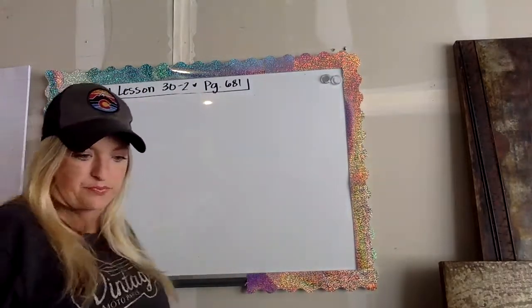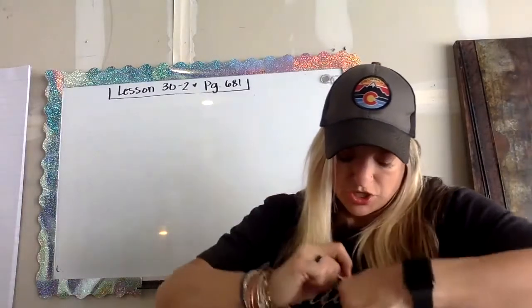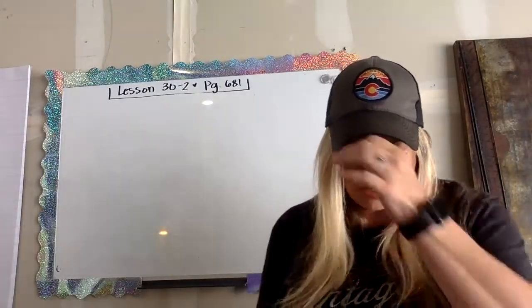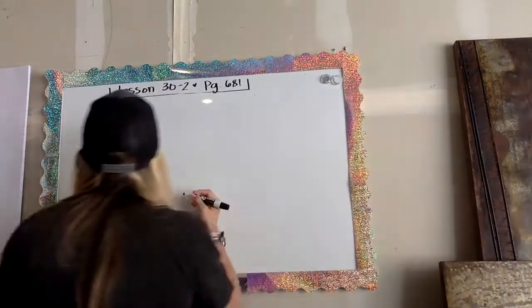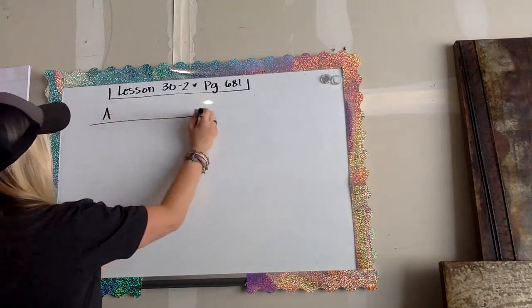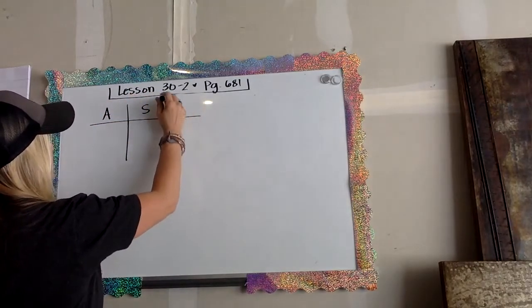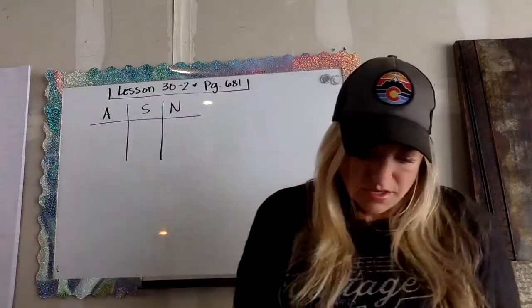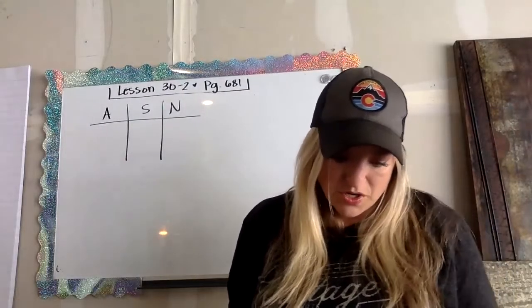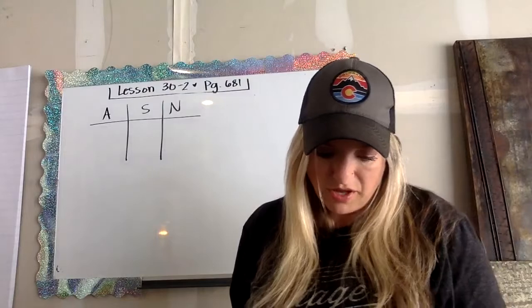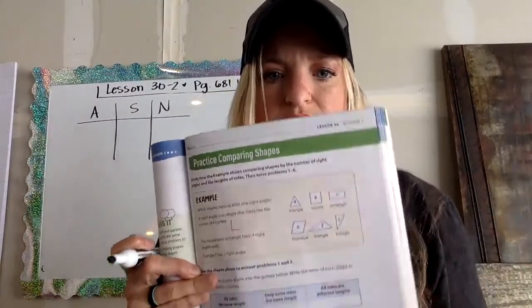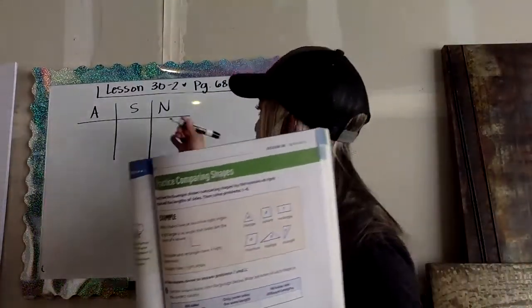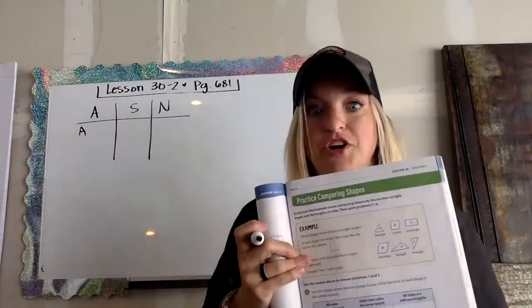Okay, great. Sort the shapes above into the groups below. Write the letter of each shape in the correct column. So I'll do the A, S, and N from the previous pages. So all of them are the same, some and none, meaning they all have different lengths of sides. All right, so let's see, all sides the same length. Well, that would be letter A. Letter A definitely has all sides the same length. It's a perfect triangle. You can tell that it doesn't go very tall. So all sides are the same length. So I'm going to put A in under A.